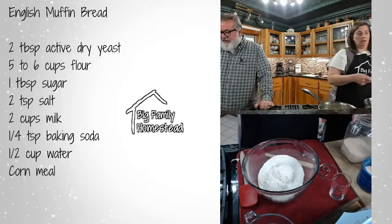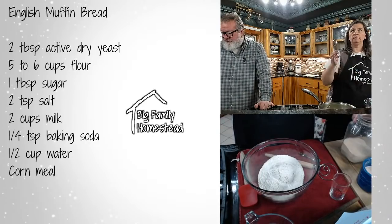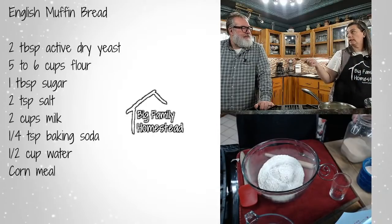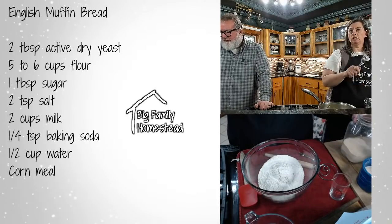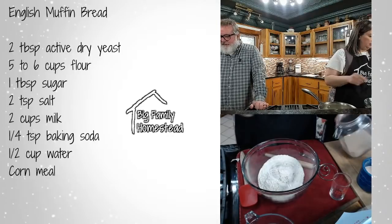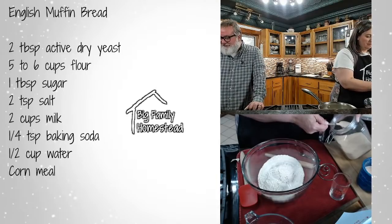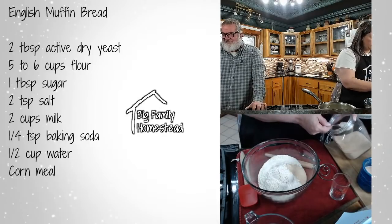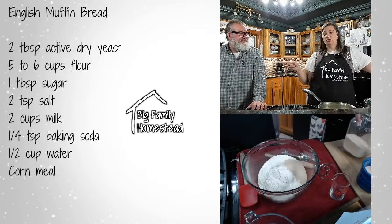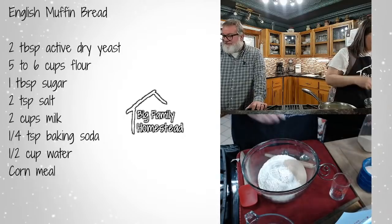Shelley's asking all-purpose or bread flour — it doesn't matter. I buy a really good all-purpose flour, Winona brand, that works phenomenal with all the breads I make. So to the three cups of flour I'm going to add two tablespoons of yeast. Yes, two tablespoons — it is a lot of yeast, but that's what gets you going fast and makes the crumb of the English muffin bread light, airy, and fluffy — filled with nooks and crannies.